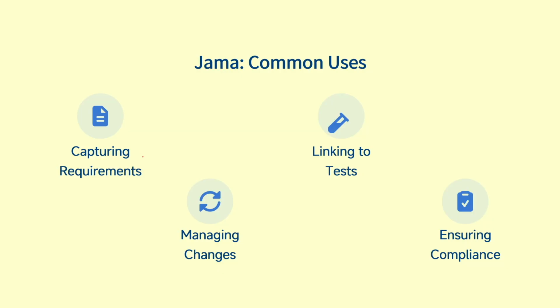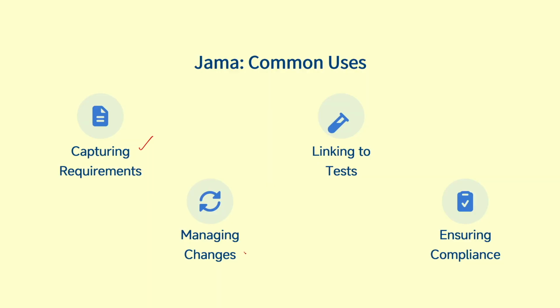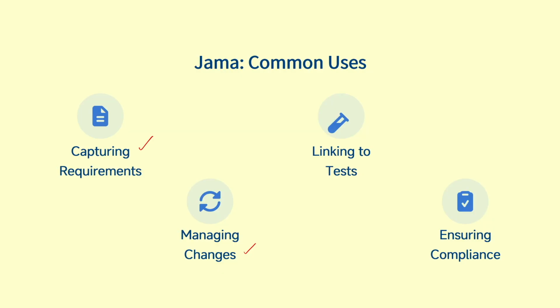One is capturing the requirements. This is the very foremost important use, capturing the requirements. It will neatly identify all the requirements, sub-requirements, everything, and how each has been related to the rest of the requirements. The second one is managing changes. This is one point where the tool gives much more importance than the prior ones. When you have a manual process, new requirements or changes in requirements make the process cumbersome, but this tool will ease that process.